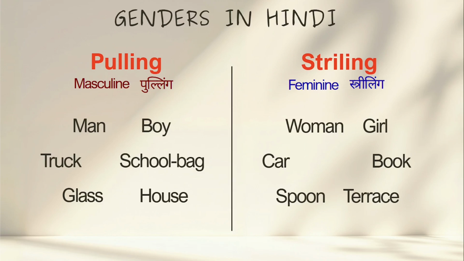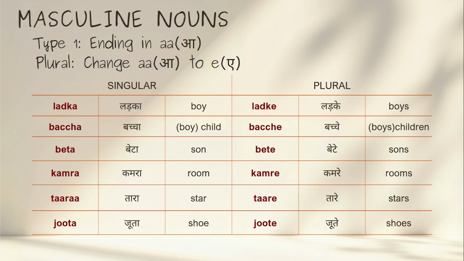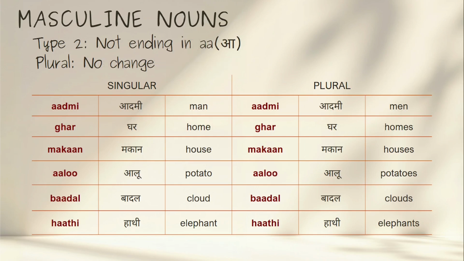For numbers, however, we do have rules. So we have rules for plural forms, which should be easier to learn. And the rules for the plural are connected to whether a word is male or female, which is why I have clubbed these two things together. So let's look at the first set, the masculine nouns. These are two types. The first one are words that end in "a". The second type is the ones that don't end in "a".